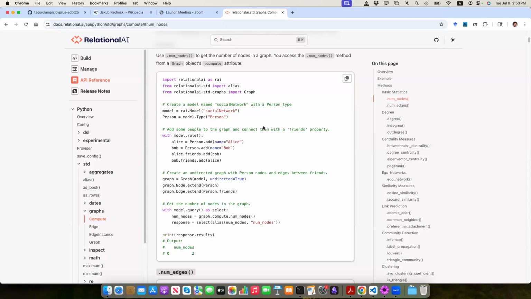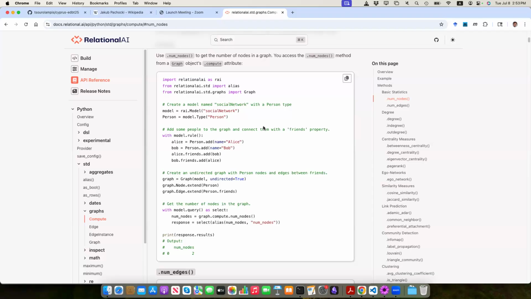And you can also make multi-valued relations. So for example, you can say, I want to have a property of Alice, let's call it friends, where I add Bob. So this is like encoding a very simple graph. And Bob adds Alice. Then you take the model. So basically, you can think of the model as a database, okay? It's on the cloud. It's on Snowflake.